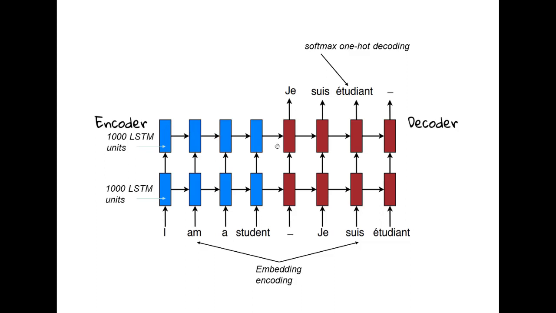And then this is simply fed into the decoder, which has the same architecture. Here on the left side in the encoder we have inputs but no outputs. In the decoder we only have outputs but no inputs. And the outputs are the words or the word indices in French. So here the output representing je would be active, here suis and here étudiant. And then here's also an end of sentence, so the system knows when the sentence has ended.